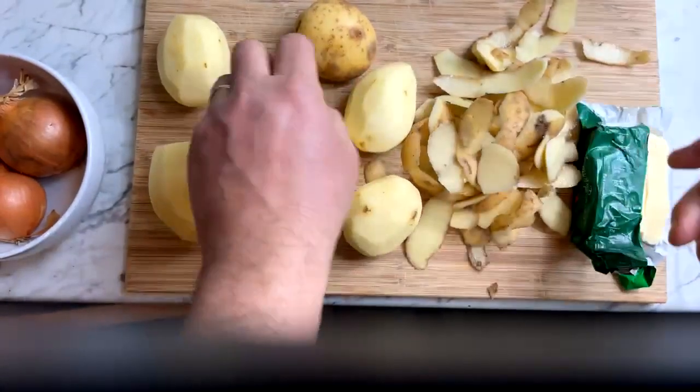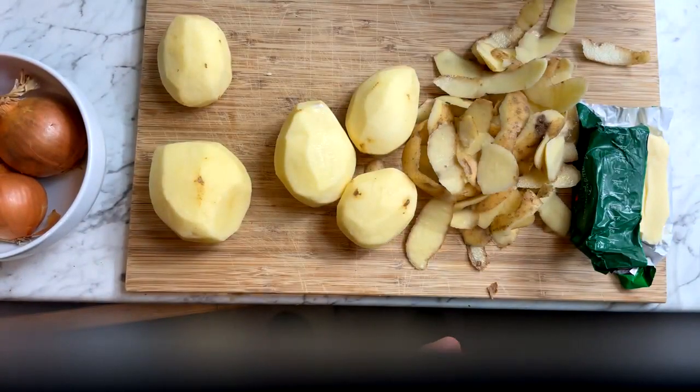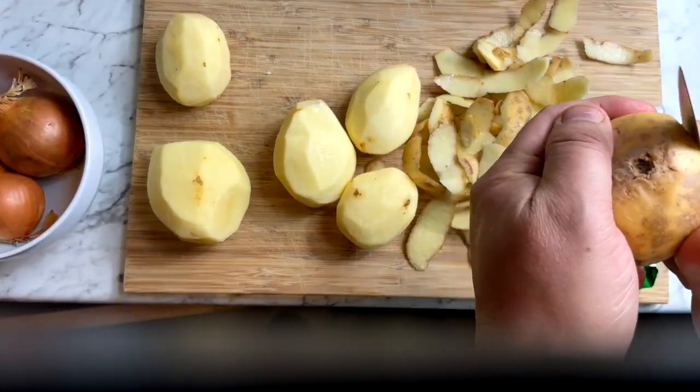So, we're nearly done with the potatoes now. We actually know that people have been cooking stews since ancient times.